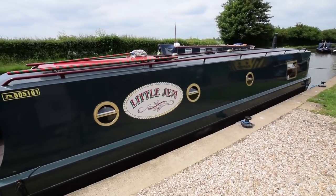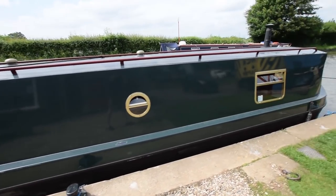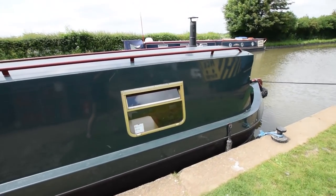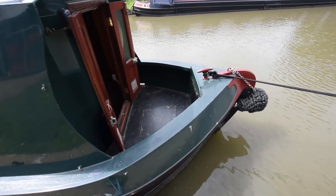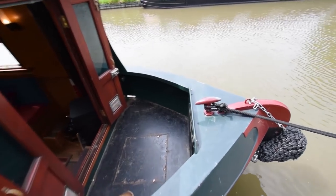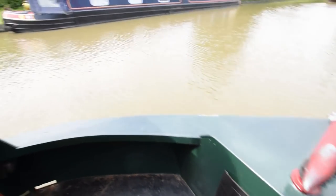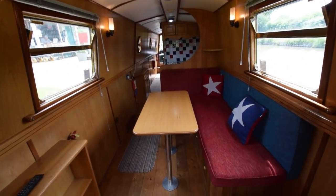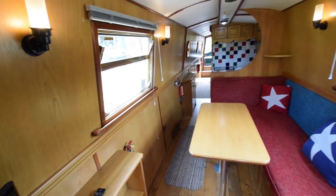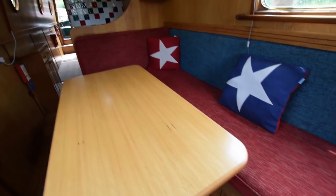The paintwork is in good condition, and there are various peculiarities in life that make you wonder — one is how does the man who drives a snow plough get to work, and the other is how does a 40-foot boat with a 7-foot cruiser stern and a 3-foot well deck feel so spacious? She's got so much room that you could very comfortably have a family of four on here for holidays or extended cruises, and you could be on a 50-foot boat.